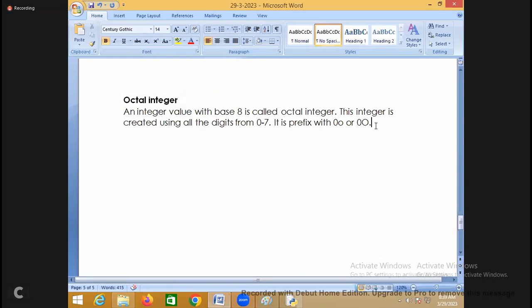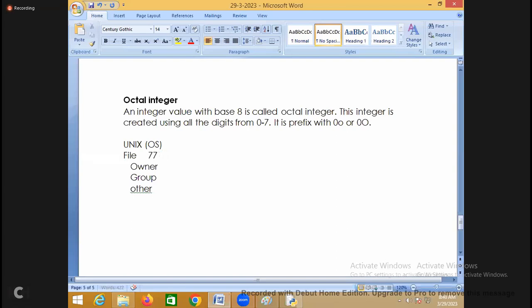It means, suppose sometimes you want to restrict the number of digits, then you go for which integer? Octal integer. For example, if you are working with an operating system like Unix, and Unix is an operating system, yes. So in this, you create a file, and this file has some permissions. Some permissions will be there, like owner permission, group permission, and there is one more, which one? Others. But this permission is represented with one digit each. What is it? 7, 7, and 7.